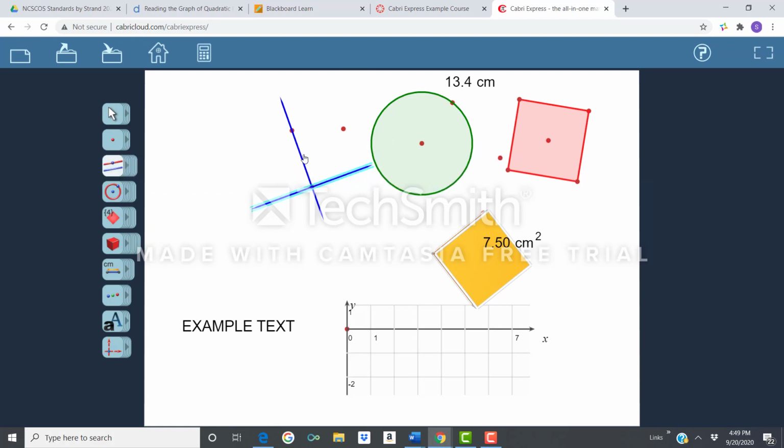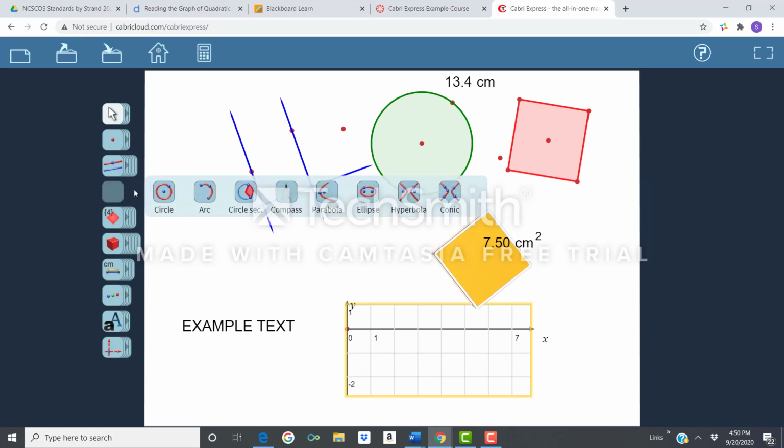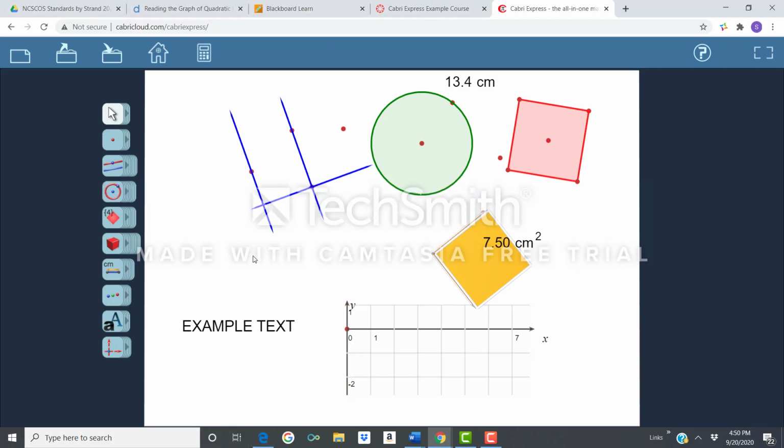I'll just go ahead and show you one more. You can create parallel lines like that. But yeah, I just sort of went through and clicked at least one so you guys can kind of see it. As you guys can see, it's sort of all the same. You just click the center, click and drag. But now that we're familiar with the features that it has, let's go ahead and use that to create an assignment in Canvas.